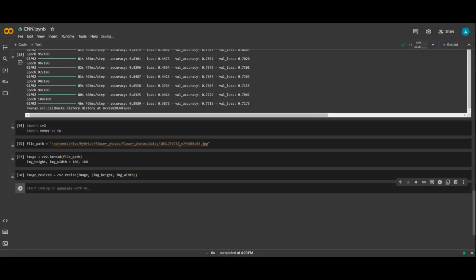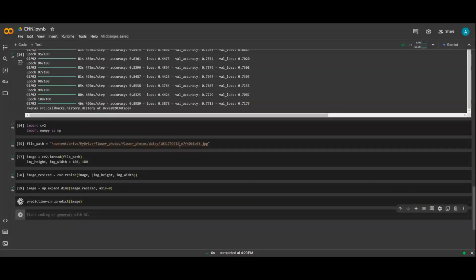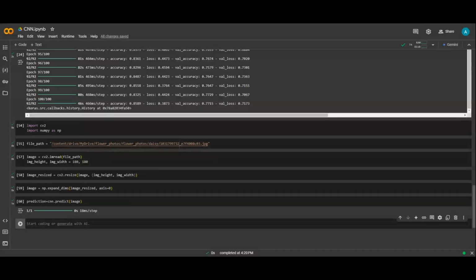Now let's expand the dimensions. Now let's do the prediction. Now send that to the class names.